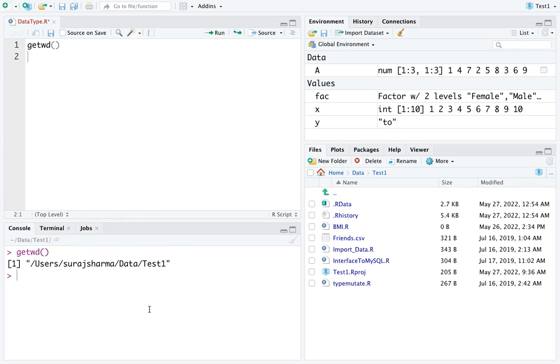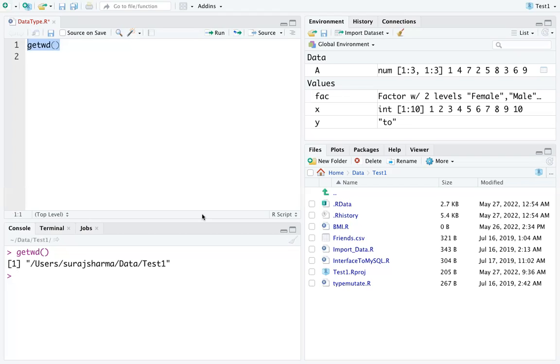This particular window, we can still write some codes here, whatever we want, or we can see the output of the script that we'll write here. Whatever it is giving us the output, we can see here. So the output we can see, as well as we can write the script here also. The same as that we have opened our package.